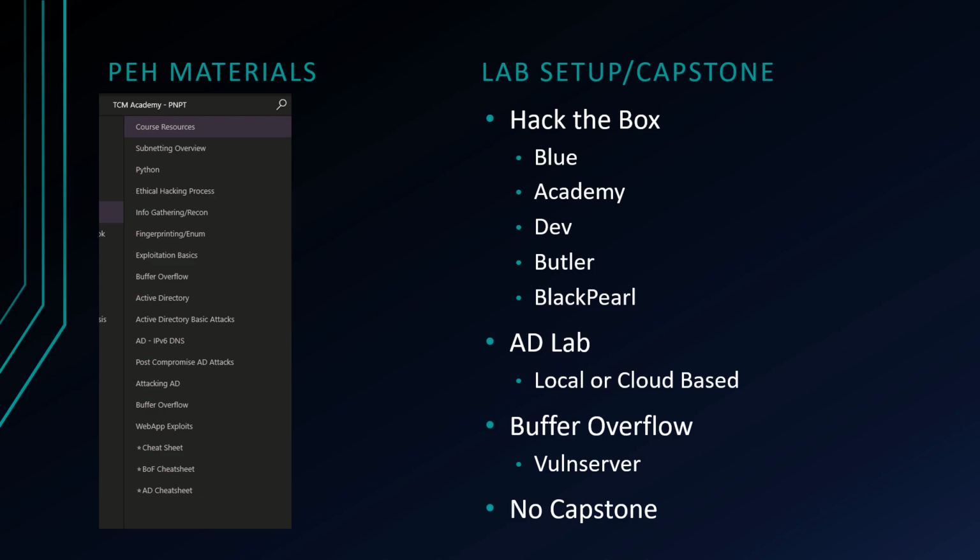For the Active Directory portion of the course, you can either build that lab on the cloud or you can build it locally. Locally building it is not going to cost you anything extra. Just keep in mind that you're going to want to have some pretty decent specs for your host machine to be able to run a few different machines at the same time. If you do cloud-based, of course, that's going to run you some extra cost. But if you're good to go on the local machine perspective, then there should be no additional costs there.